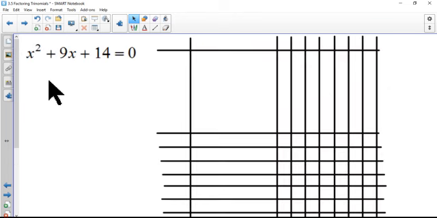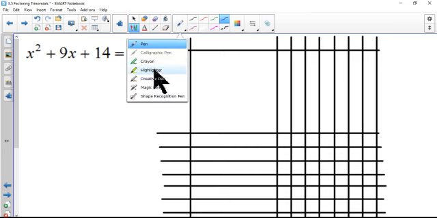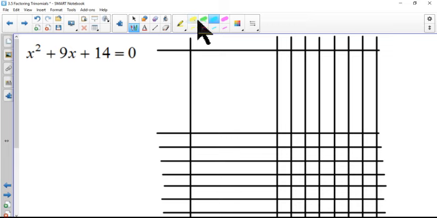So I'm just going to demonstrate this using the algebra tiles. Actually, I'm going to use both methods. When we're using the algebra tiles, what's kind of nice is that, like I said, it'll give us our answer. So right now I'm going to use green as positive and purple as negative. So right now everything is positive. So we have one positive x squared tile.